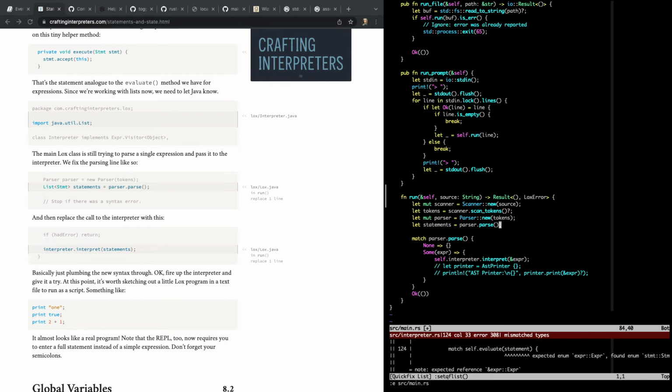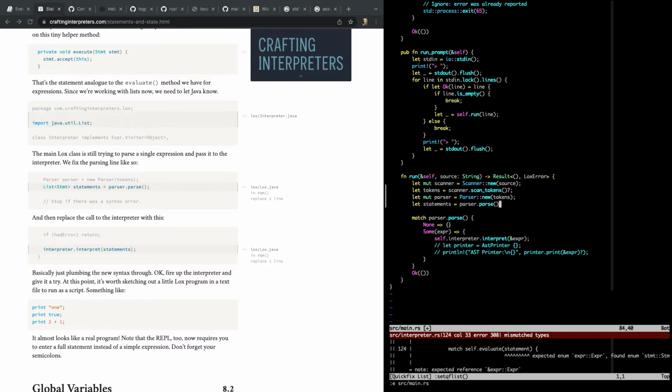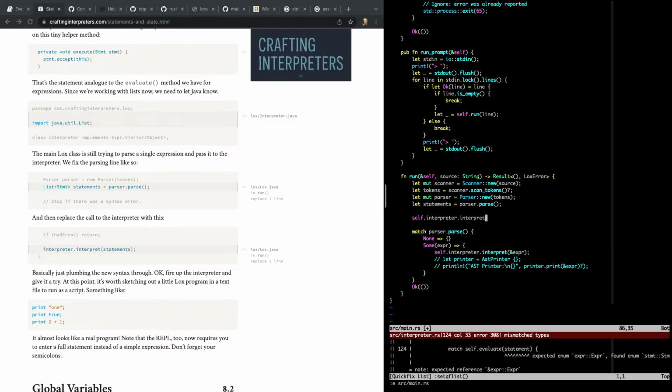Like that. And then replace the call to interpreter with this. Okay, so we can just say self.interpreter.interpret(statements). And then we'll figure out what happens after that. I guess this can get a question mark, right? Oh, we don't need to do that. We can just return the result of that.